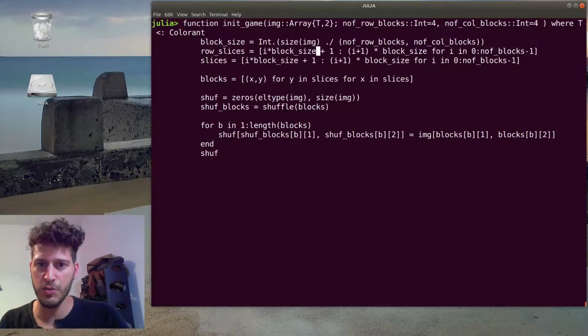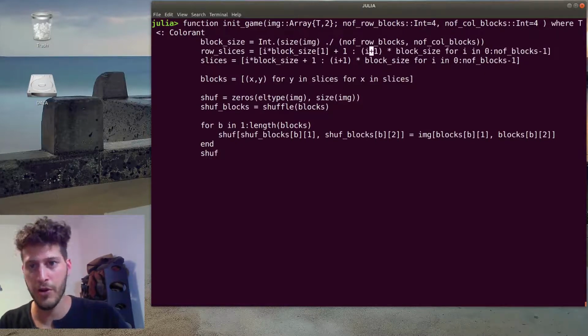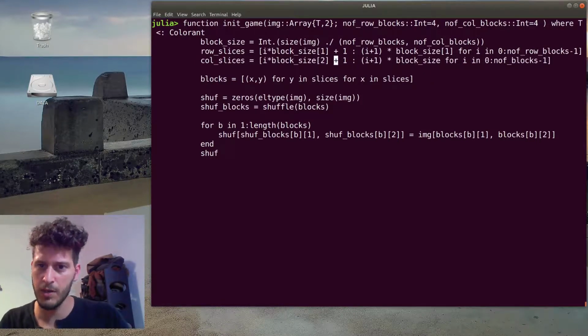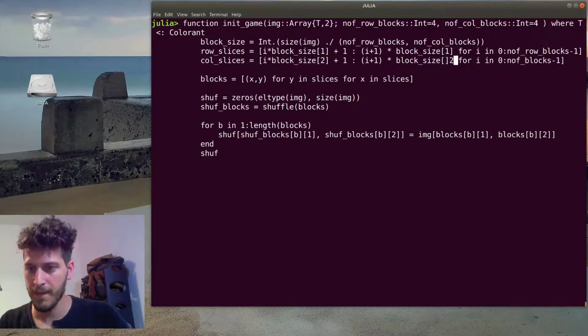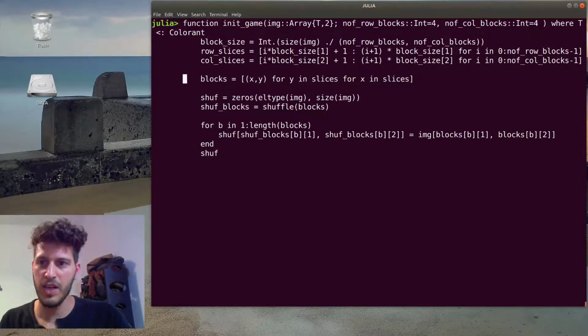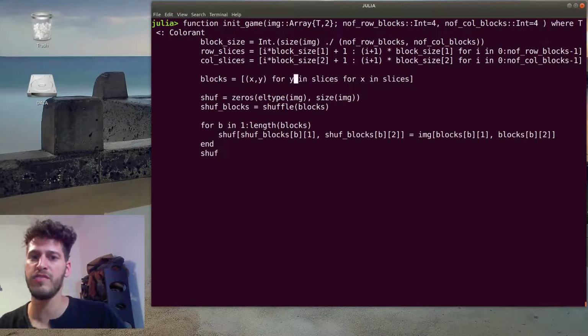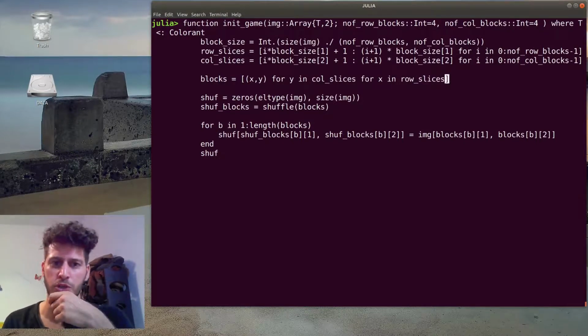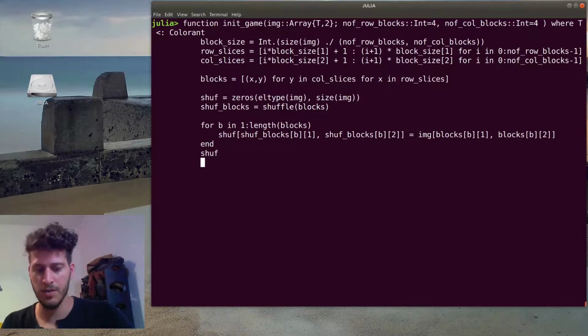The row slices need to use the block size for the first argument, which is the row, and also here, and the number of blocks should be the number of row blocks, and for the column you need to do everything pretty similar, and number of column blocks. And for the blocks, so now you see why we have this one like this, and for row slices, so this is the order we should go for, and this is it. We can end the function.